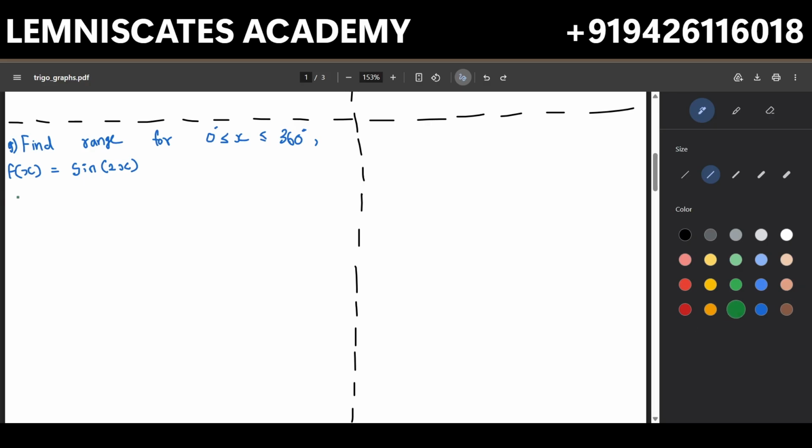The first thing that you're going to do is write your 0 degrees and 90 degrees. These are the values that we always plot to start with. But now in this case, because of this 2x, I know that there is a division of 2 for all of these x values that we plot. X by 2 has happened, x by 2 has happened. I'm just going to see what is the change of 0 degrees and 90 degrees to find the fixed interval. The fixed interval will now not be at 90 degrees. It will change. So 0 degrees, if I do 0 by 2, I get 0 degrees. And if I do 90 degrees by 2, that will be 45 degrees. So now what is the fixed interval? The fixed interval is 45 degrees.